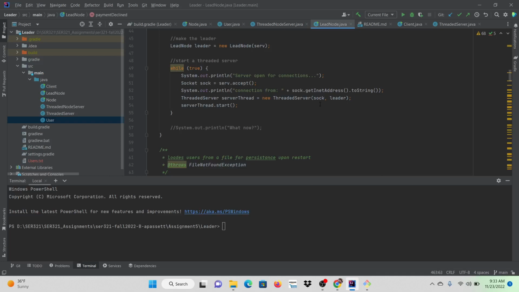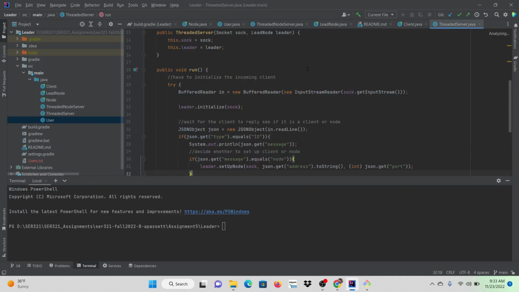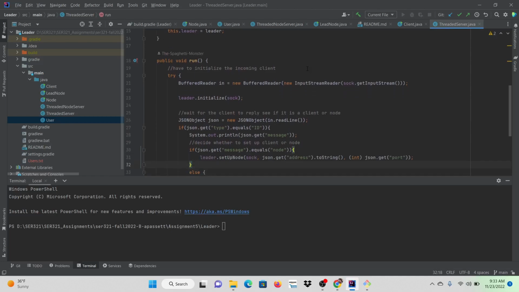And each time you make a connection, you create a new threaded server. And when you make a threaded server, you run it, and then you're going to initialize the socket.